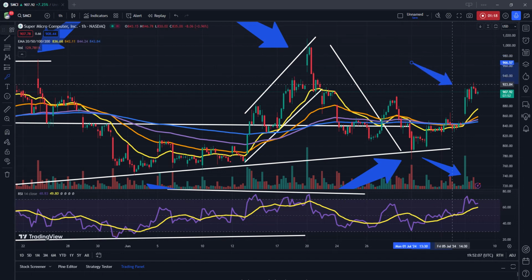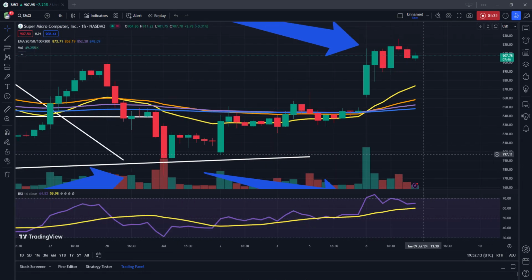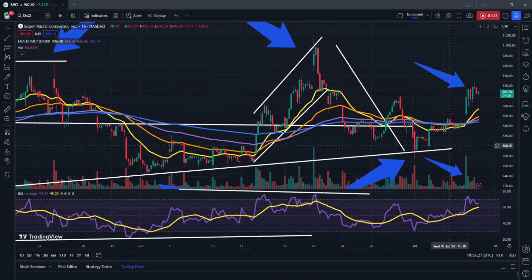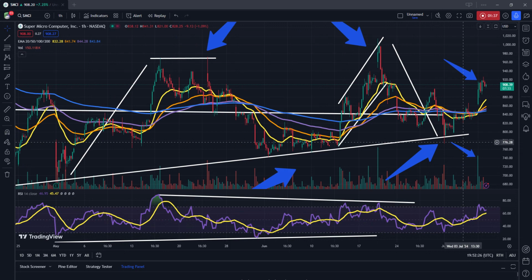Let's just kind of point this out here. Okay, so essentially what occurred here is we did see a bit of a gap higher. You can kind of see that here. We've got a trading gap here. So it was a very strong open, and this really does suggest that we really were seeing market orders kind of return back to normal or back to full strength after the 4th of July holiday.